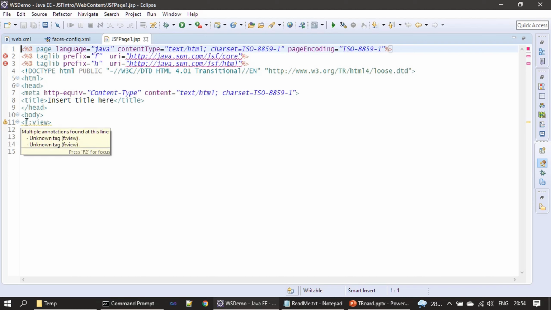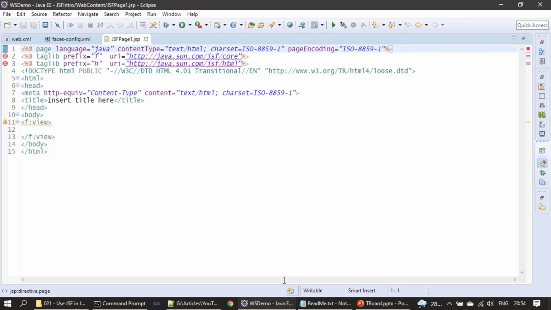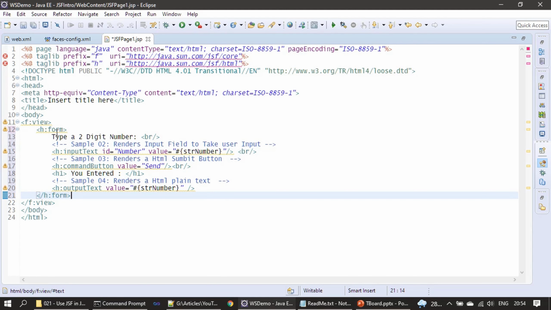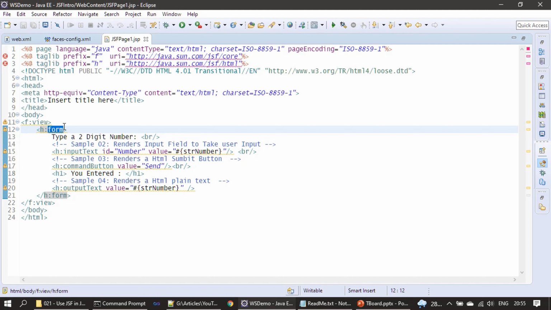So by default we have f:view, which is coming from JSF core itself. So as already explained in the slide, inside this view we create our form, and if you see here, we are using the h prefix, then we are using the form. That means it's not a direct HTML form. Since we use this form tag from this taglib prefix, this HTML stuff is provided by JSF. By this time you may have a good idea about how this taglib works.